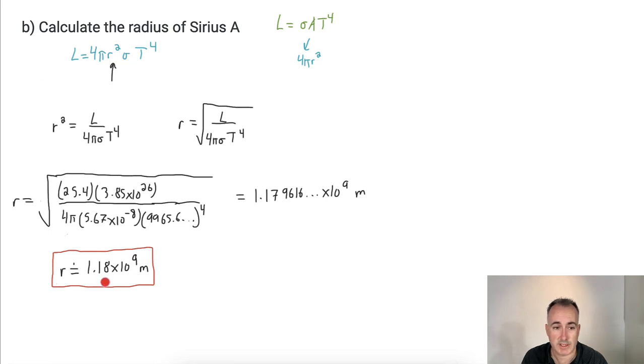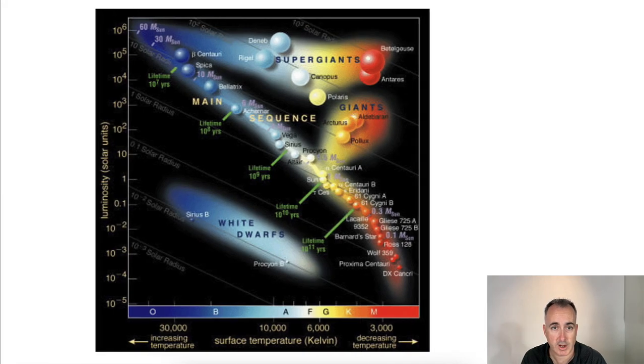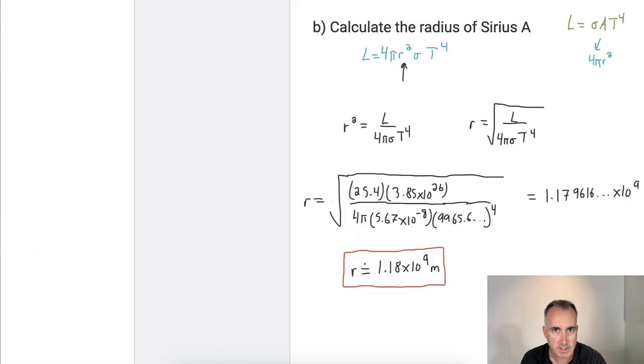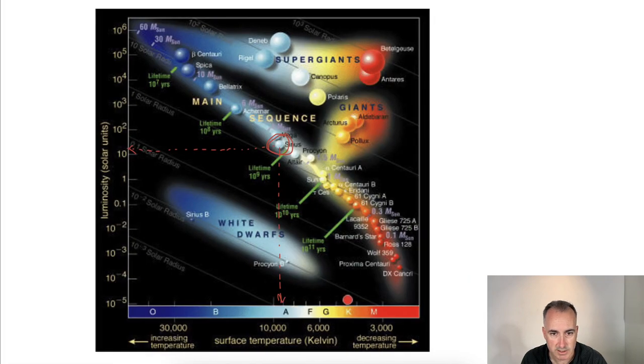So I thought it might be a good idea to compare this with what we have on an HR diagram. So if you look at this, we can find the star Sirius actually is right here. And let's take a look at where it sits on this HR diagram. And if you look, does this really make sense? Well, what is its surface temperature? Didn't we calculate it? It was like 9,000 Kelvin. Look at that. Over here, it's like, this is logarithmic. This is past 9, so that's right. At least it's reasonable. Over here, if you look at this, these are how many times more luminous than the sun is it? 10 times more, 100 times more, and we said it was 25 times more, so that actually seems about right.